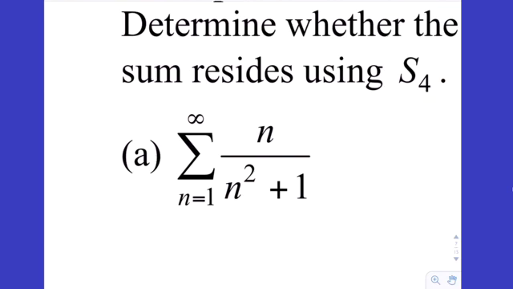Converge? Well, let's see. If you got rid of everything but the leading terms and simplified, n over n squared would simplify to 1 over n. And what do you know about 1 over n and his associates? They diverge. So your intuition should tell you that this one diverges. And you know what? It does. So if this were a multiple choice question, great.